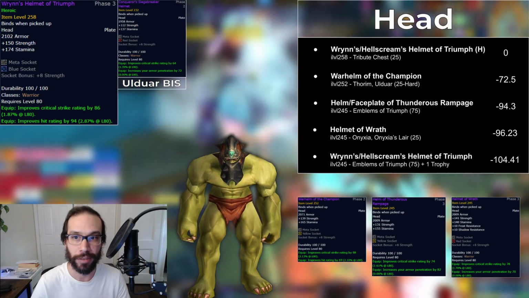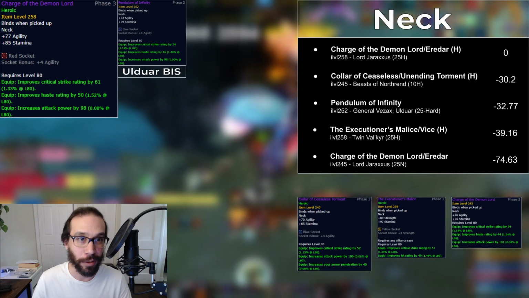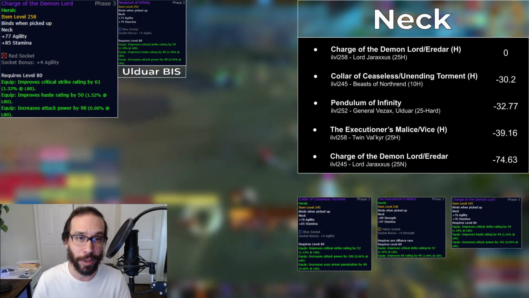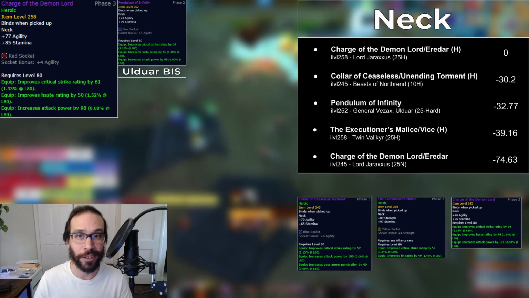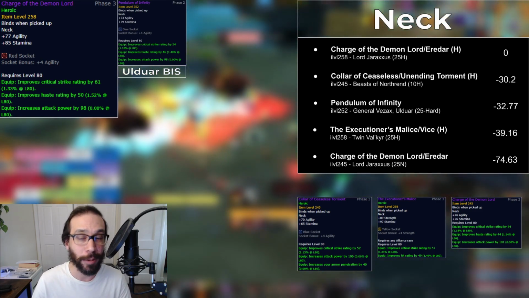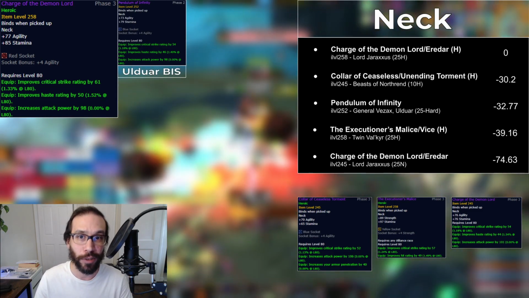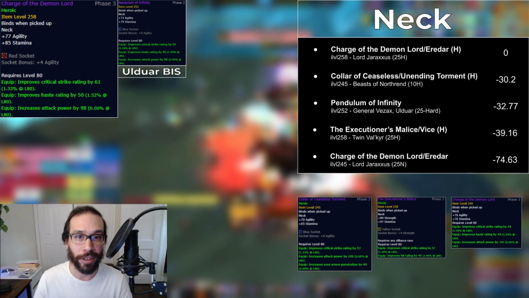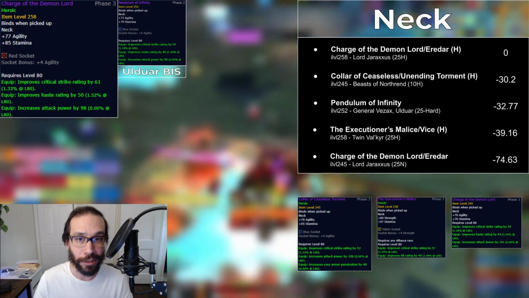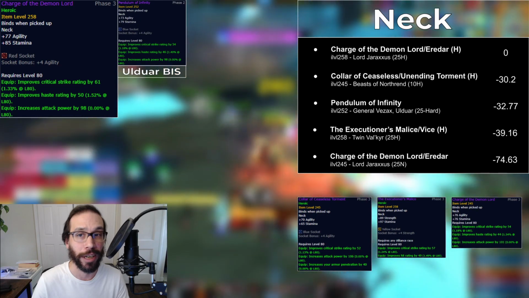Just like Phase 2, your new BIS is an agility neck. The strength necks, like the new Executioner's Malice, despite being 258 item level, suffer from having hit put on them that you really don't need. It's still slightly worse than the Pendulum of Infinity from General Vezzik's hard mode. The Charge of the Demon Lord from Heroic Jaraxxus will be your best piece, but there's actually a 10-man item that pulls up virtually even with Pendulum, only 30 DPS behind your Phase 3 BIS. That Collar of Ceaseless Torment is very easy to acquire and is comparatively very strong due to having armor pen on it, whereas the others do not.